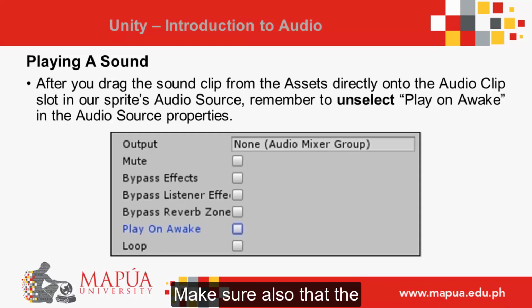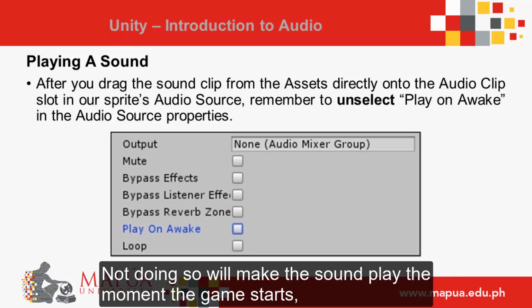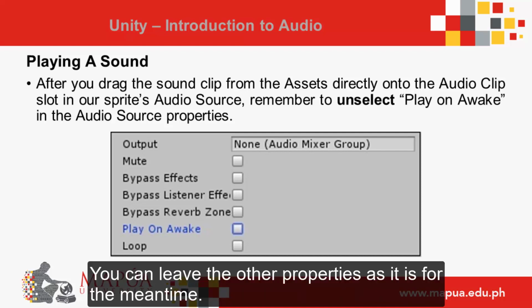Make sure also that the play on awake property of the audio source component is not checked. Not doing so will make the sound play the moment the game starts, which is not our intention for this example. You can leave the other properties as they are for the meantime.